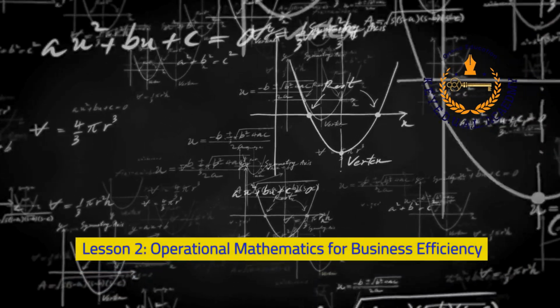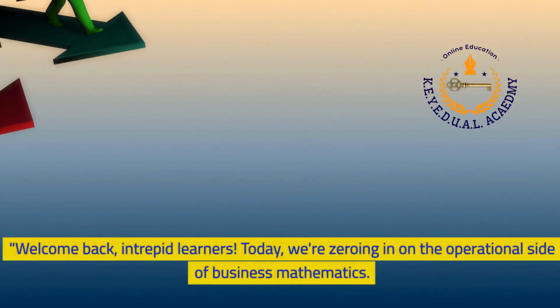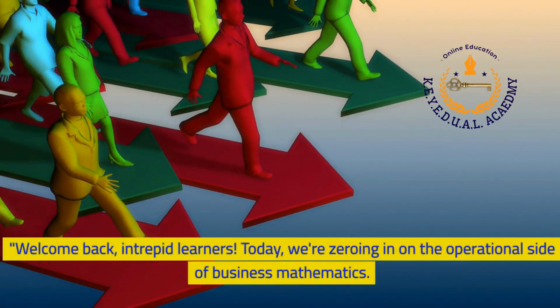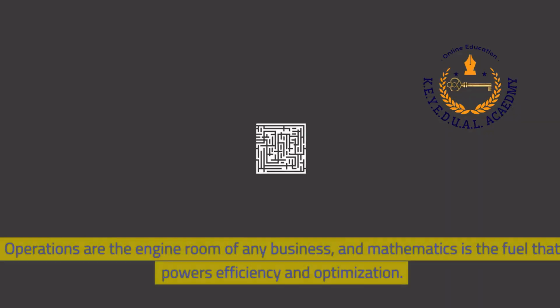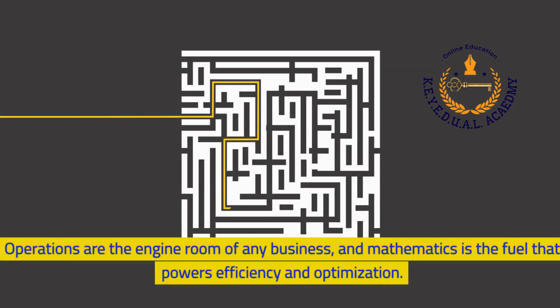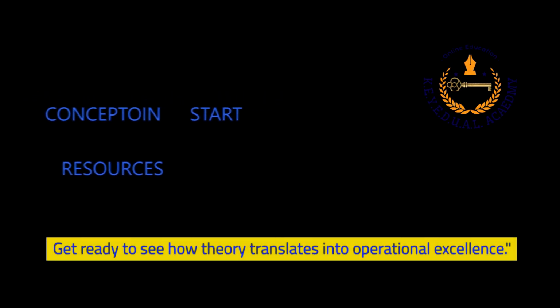Lesson 2. Operational Mathematics for Business Efficiency. Welcome back, intrepid learners. Today, we're zeroing in on the operational side of business mathematics. Operations are the engine room of any business, and mathematics is the fuel that powers efficiency and optimization. Get ready to see how theory translates into operational excellence.